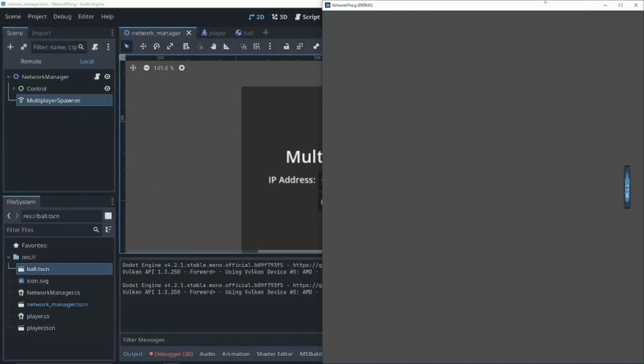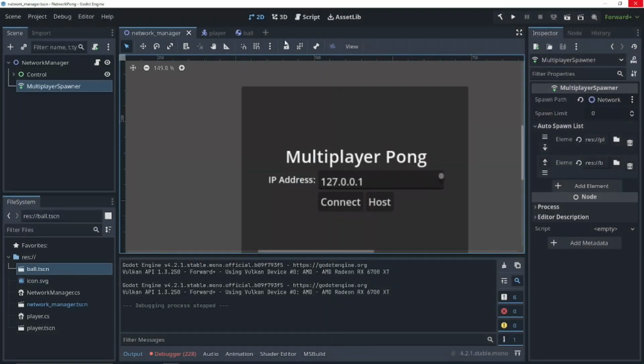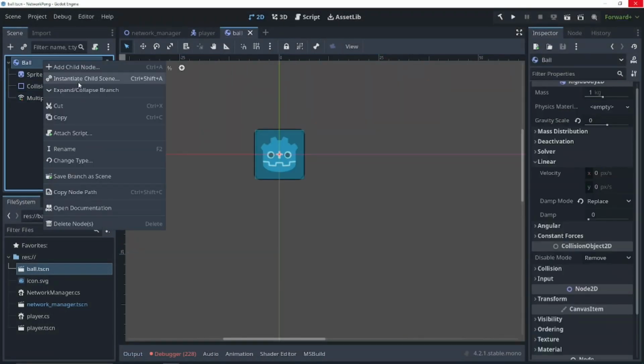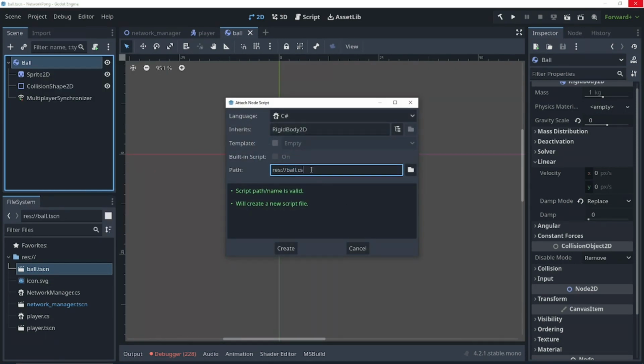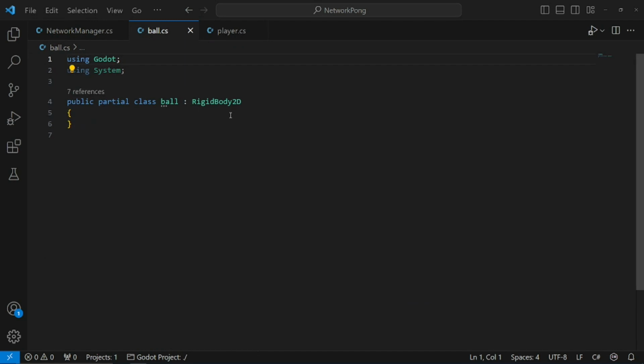The ball's spawned, but it's not doing anything because we haven't programmed any logic to the ball yet. So let's do that right now. Let's go into our ball, attach a script, ball.cs will work. I'm going to keep it empty and create. Now this is going to be a very simple script.